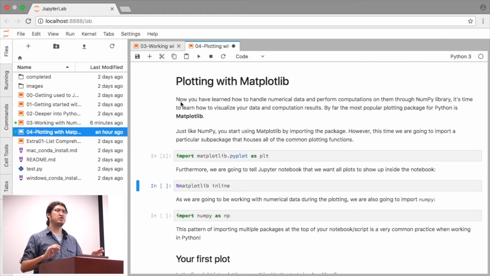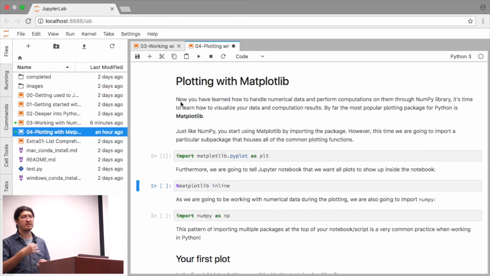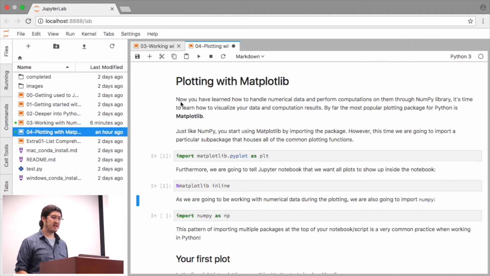Now there's one more line I'm adding which might seem very cryptic, but maybe you can start to guess: this is, yes, a Jupyter Lab related functionality because it starts with a percent. Just like we use %time and %timeit, percent is a directive or a command to Jupyter Lab to tell it to do something. Jupyter Lab and Matplotlib have been living so close to each other, they are aware of each other. So by saying %matplotlib inline, we're saying every plot we make using matplotlib and Jupyter, I want it to show inside the notebook.